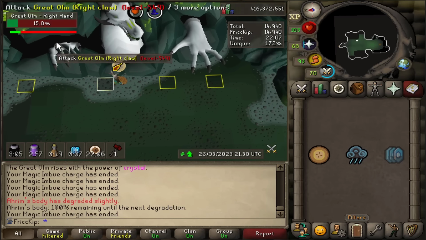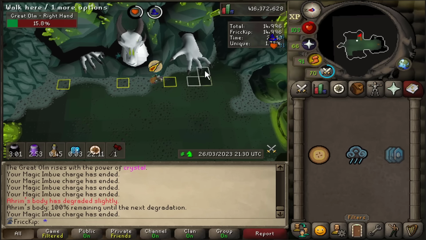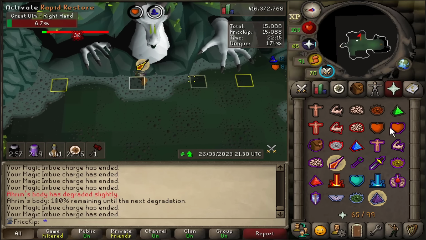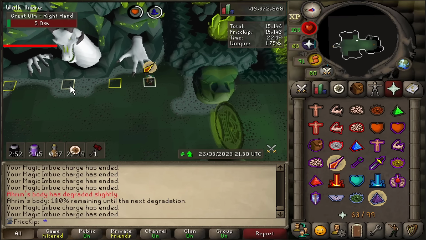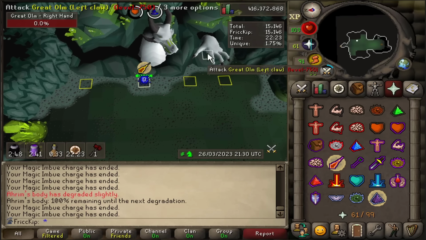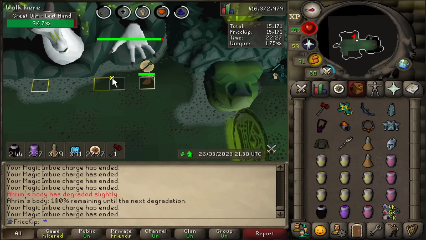Now the question is, how do you know where you are in Olm's attack cycle so that you're skipping Olm's special? Olm goes in a cycle of 4 attacks that are each 4 ticks apart, which is why 4-to-1 is a thing in the first place. A couple ticks after you do your second hit, or you could say right before you do your third hit, because remember Olm is attacking 1 tick before you, Olm will do either an auto attack or a special attack.